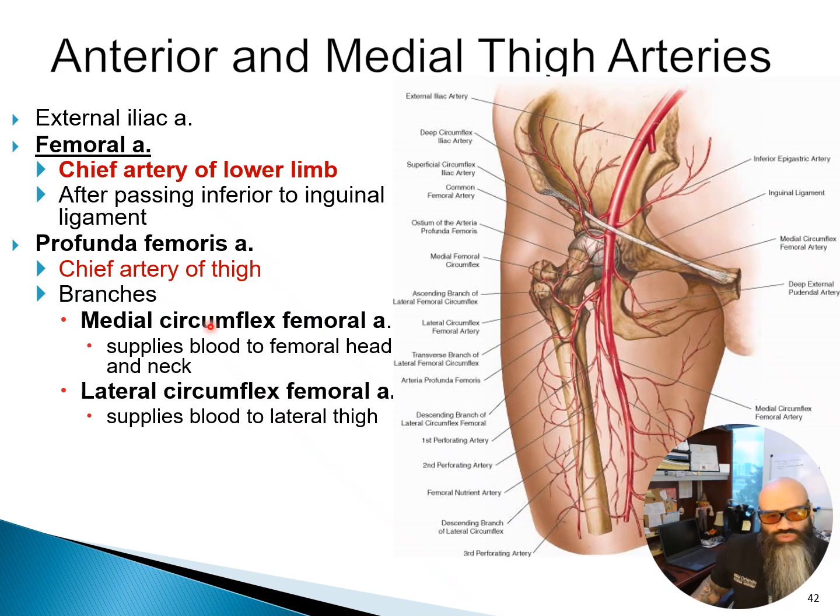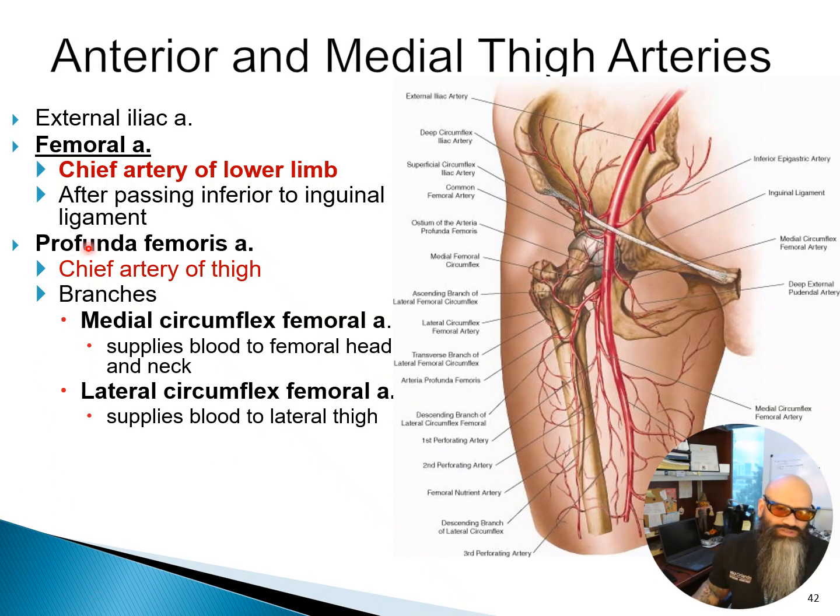What we're concerned with is the femoral artery, and the medial circumflex femoral artery is the one that supplies blood to the femoral head. If there's a femoral neck fracture, that femoral head cannot get blood supplied and will lead to avascular necrosis and bone death. So I would know what the blood supply to the femoral head is, which is the medial circumflex femoral artery.